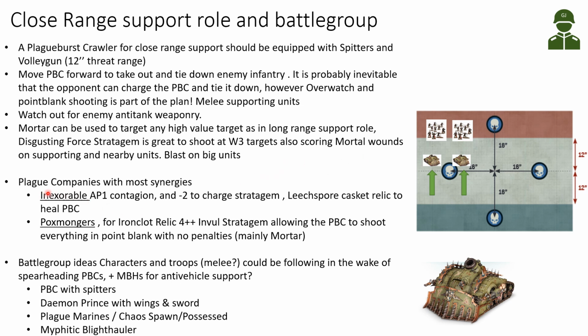The Plague Companies with most synergies, as we saw, are either the Inexorable or the Poxmongers. The +1 contagion is really strong, especially for the speeders and the Volleygun and the Mortar. The -2 to get charged stratagem can help the Plagueburst Crawler be more free, let's say, and the Leech Spore Casket Relic can heal the Plagueburst Crawler. So that can be a really strong build to make an Inexorable character with his relic carrying the contagion to follow the Plagueburst Crawlers in battle.